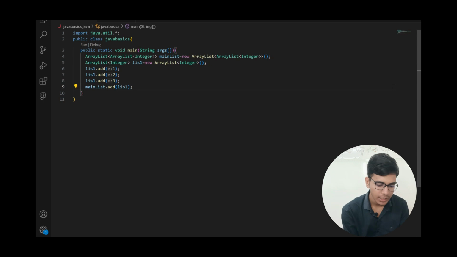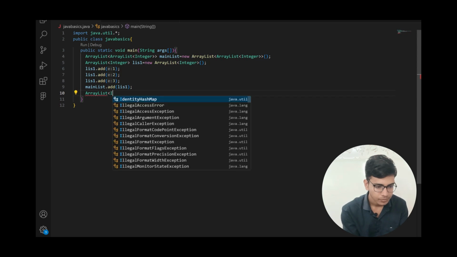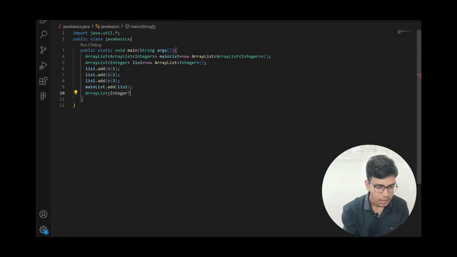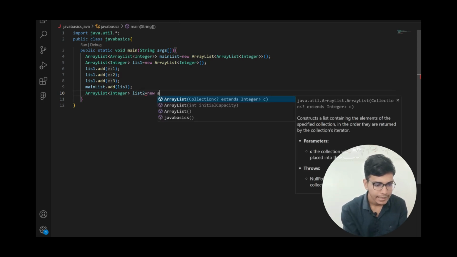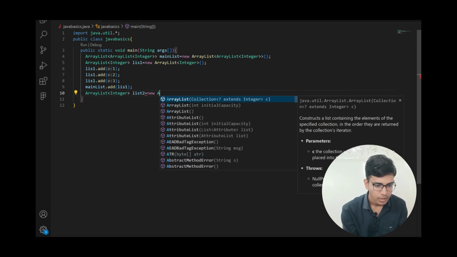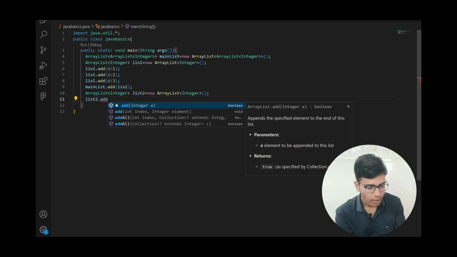Okay. After that, let us consider that I am again creating another sublist as an integer list2 is equal to new ArrayList, right? That's all. After that, I can add elements to my list2, that is list2.add.